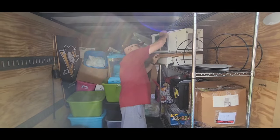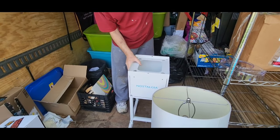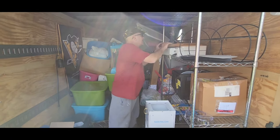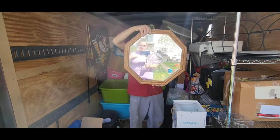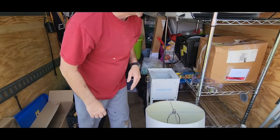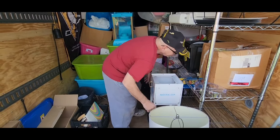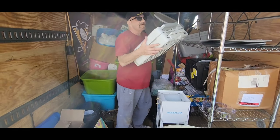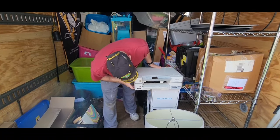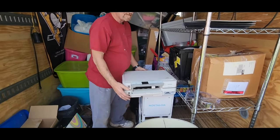I started to show you all this earlier in another video but couldn't get it out. I don't know if that's a snooker machine — it's just missing a wheel, which maybe we'll find in the unit somewhere, and a top. This must have been the college it was near — Campbell College, I think. And there may be somebody at the flea market that would want that. This I've got to test — it's a very nice heavy-duty Epson printer. It's old, the older version — it's Ethernet, Wi-Fi, Air Artisan 725. You want to look up and see the value of it.